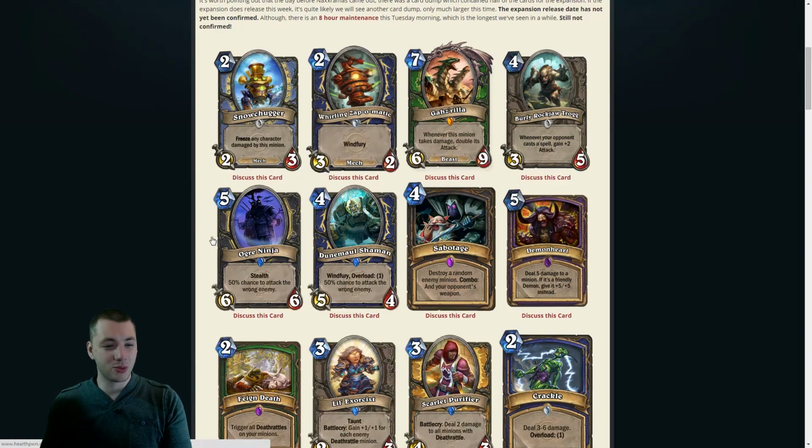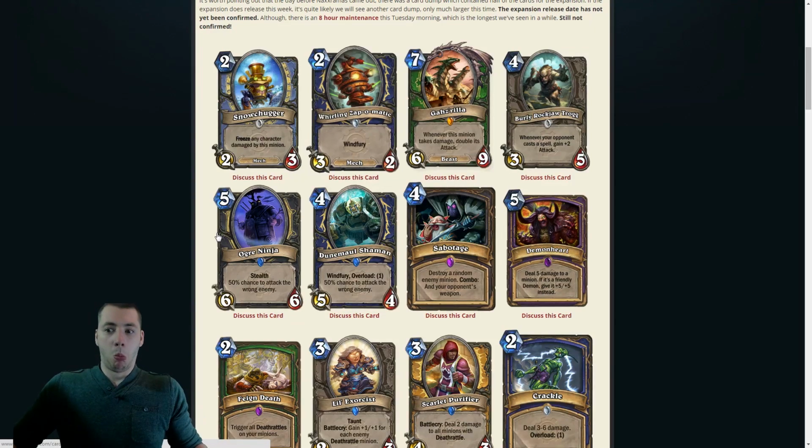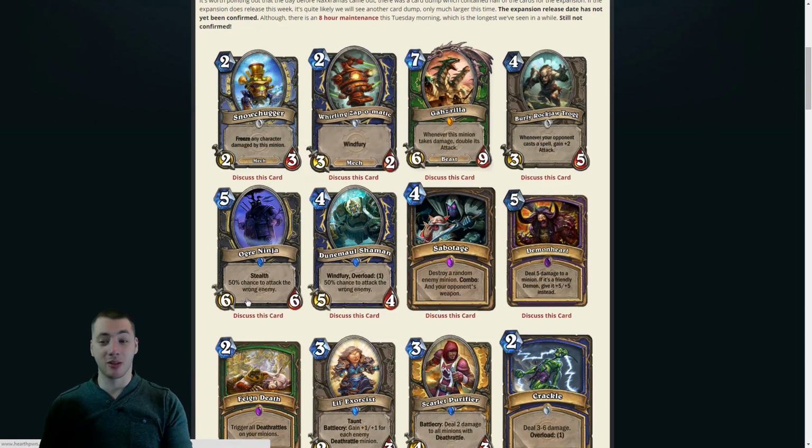And there we go to the randomness again, the Ogre Ninja. I mean, first of all, an Ogre Ninja. So it's like that. I'm stealth. No worries. And he has a 50% chance to attack the wrong enemy. But the wrong enemy is already not random again. So in a rogue, you can force to have only one enemy, the face. You can force to not care about hitting the minion or the face.